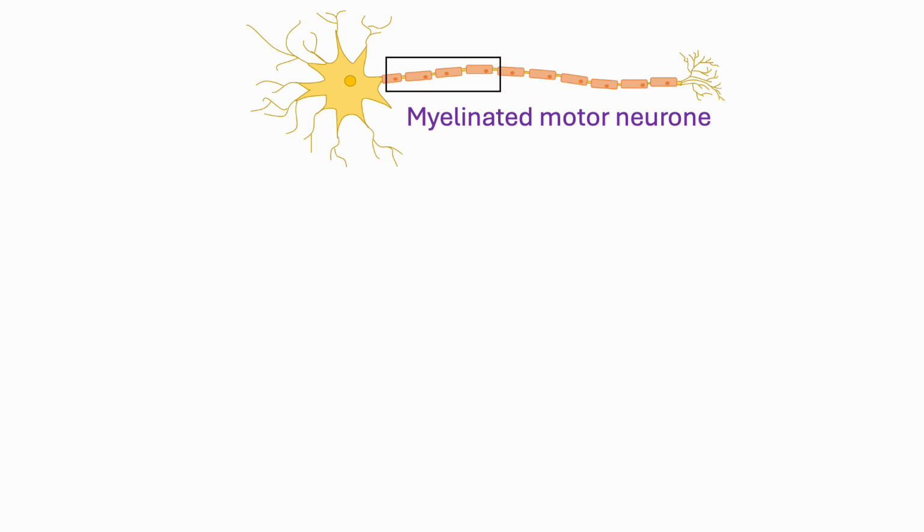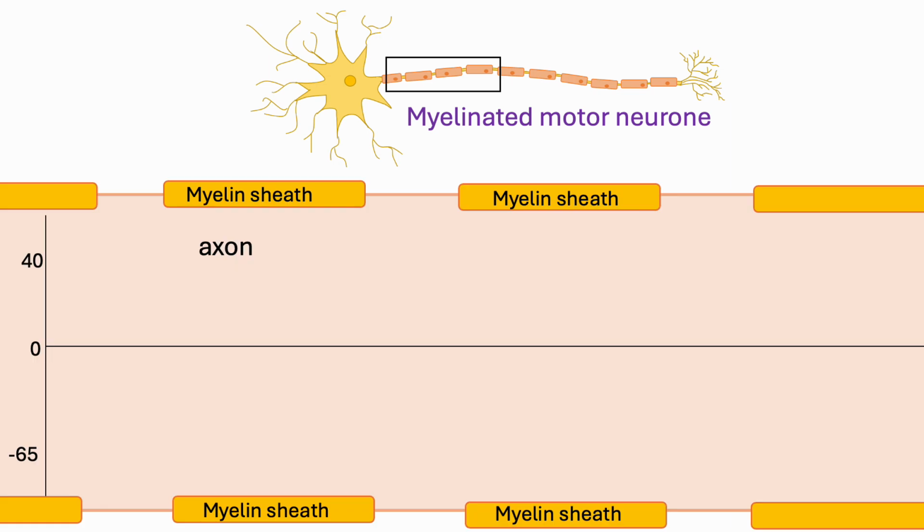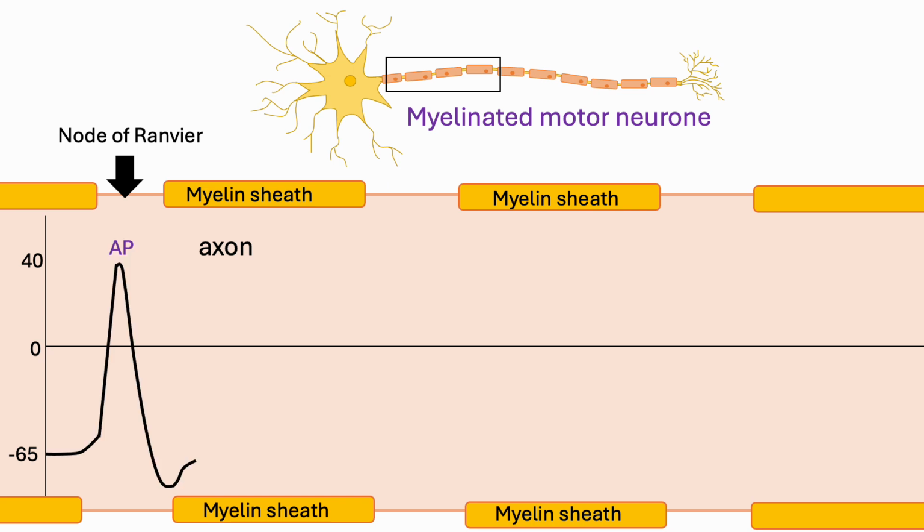We'll take a look at a section of that myelinated neuron. We use a similar diagram to what we showed with the unmyelinated neuron, but here now we're showing the myelin sheaths, and in between those myelin sheaths we have the nodes of Ranvier. And so what would happen is when we get an action potential occurring, when we get those sodium ions diffusing in, we would get an action potential only at that node of Ranvier. And then those sodium ions would diffuse along.